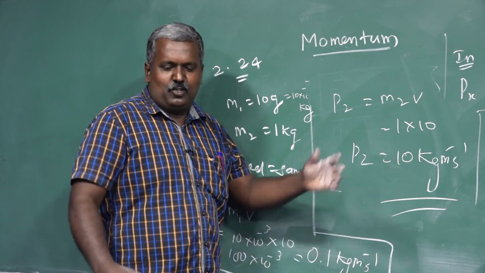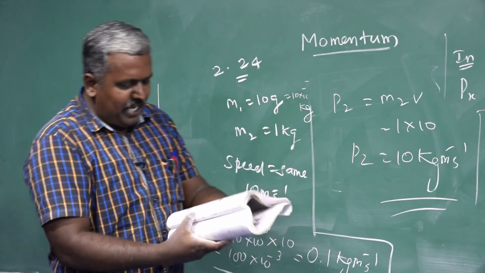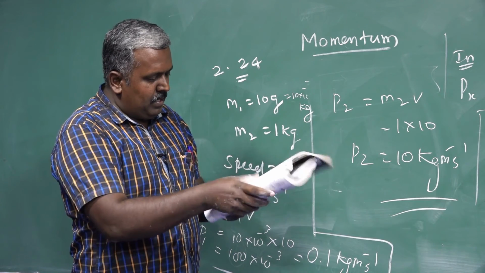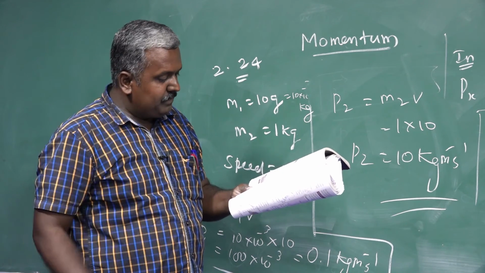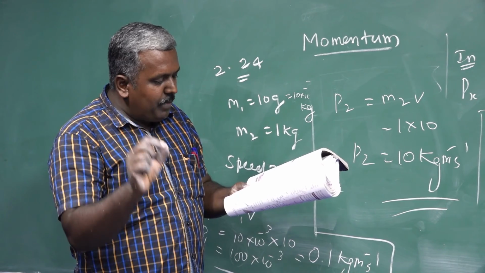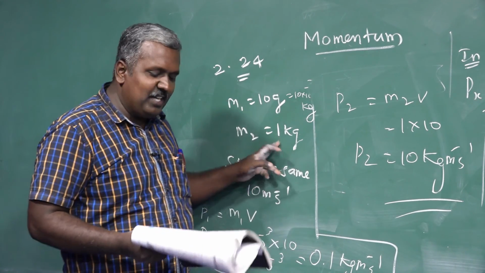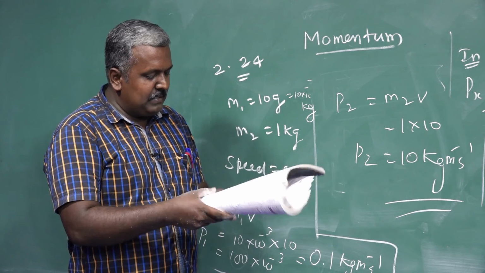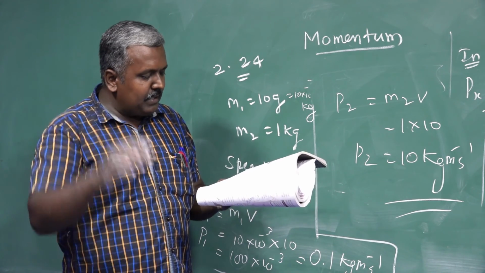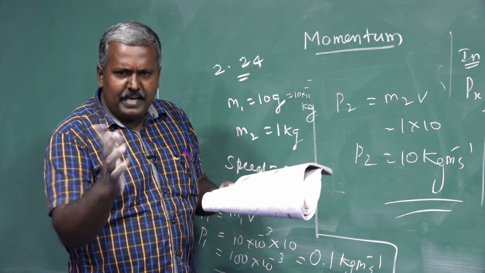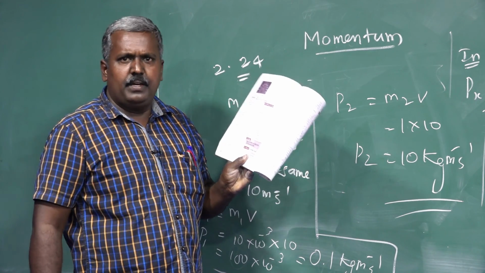Am I correct or not? So take your book, page number 68. Underline, come on. Thus, even though both masses have the same speed, underline quick, the momentum of the heavier mass, the 1 kg mass, is 100 times greater than that of the lighter mass. Underline these four lines quick. Okay. Thank you.